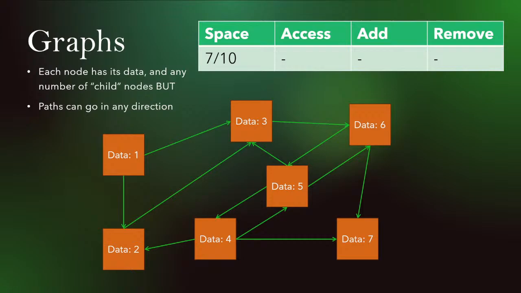Space, again, is the same thing as before. There's going to be a whole lot of nodes and a whole lot of paths to store, so a lot more space is needed. I didn't put anything for access, add, or remove because you can't really access one thing at a time. Usually these nodes also get stored in another data structure, for example, an array. You usually create an array of all of these nodes so you can easily access them, but that's up to you, whether you want to use an array or a linked list or whatever. These are really complicated. I can answer some questions after the workshop, but this is really all I have time for on graphs.